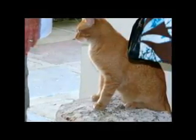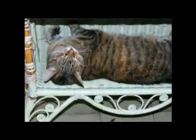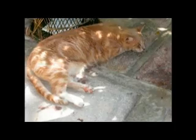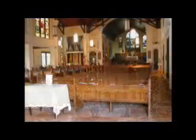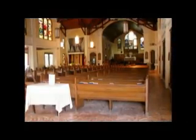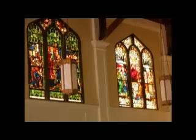There's Lionel Barrymore and the swimming pool carved out of solid rock. There he is, taking a nap. And there is a cat. He was a big cat. He was sound asleep till I tried to pet him, and he roused up. And that's that church during the daytime. We did go in to find out that it was just as beautiful in the interior as it was in the exterior. Yes, there are tall palm trees there.